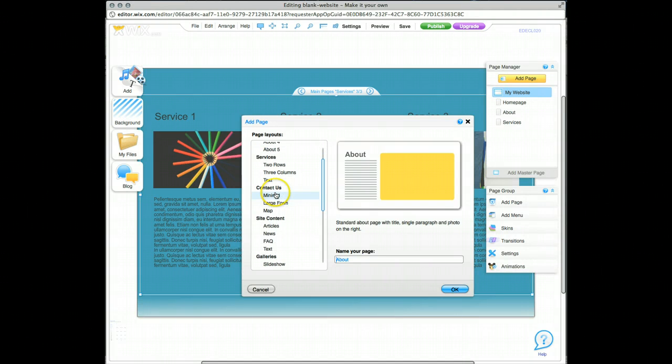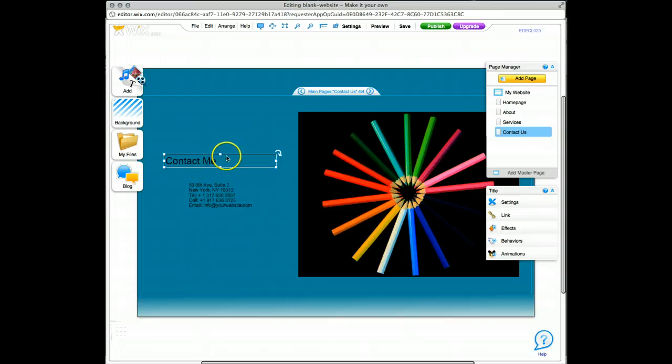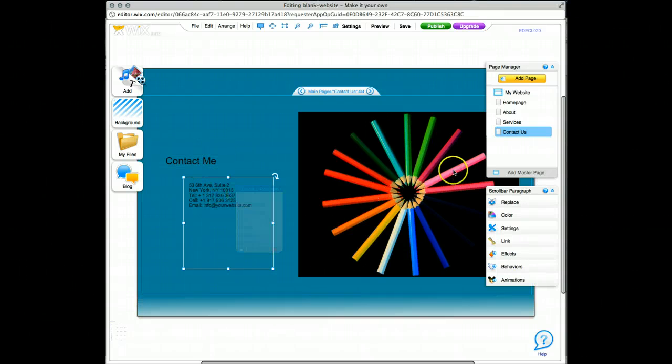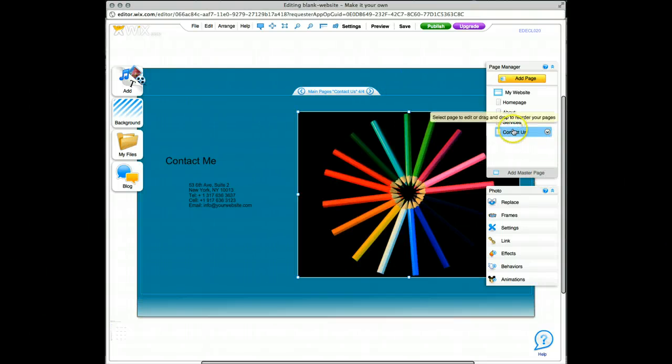And then go down to contact us and add a minimal contact us. We'll leave the title at default and click OK. Here it says contact. It has a generic title, generic contact information, an image. There's different types of contact information, but this is just the one that we're choosing for this demonstration.